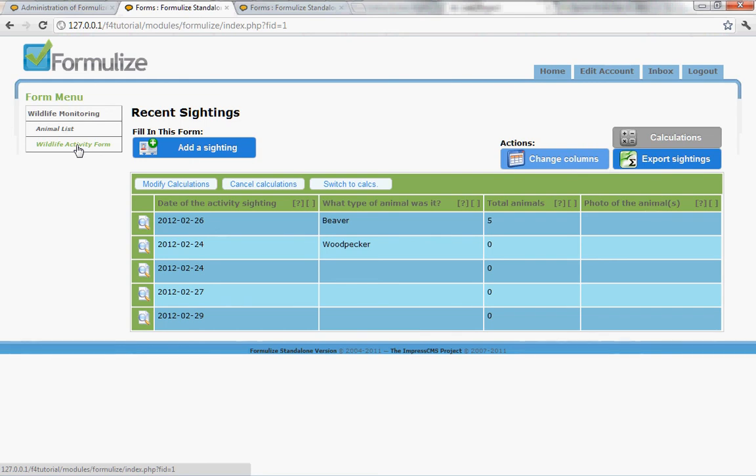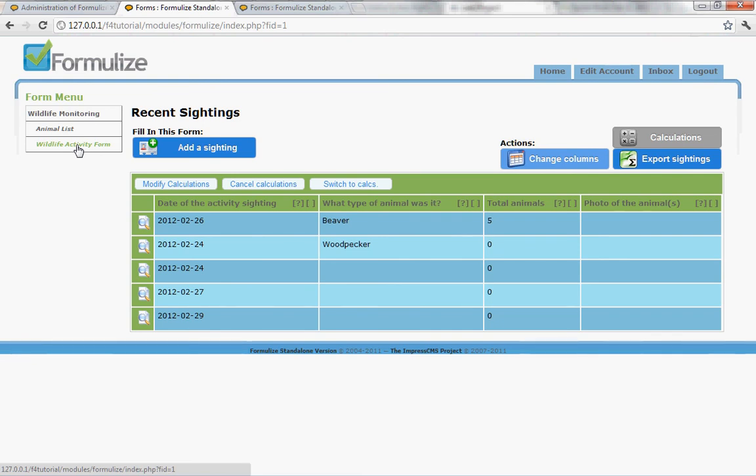The simple way to do that, at least if you know basic HTML and are comfortable altering the files, is to make changes in the main theme template for Formulize, and you can look at the styling video to see where the files are that you'd be making changes to.